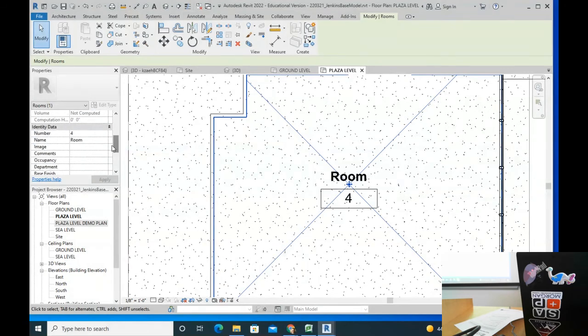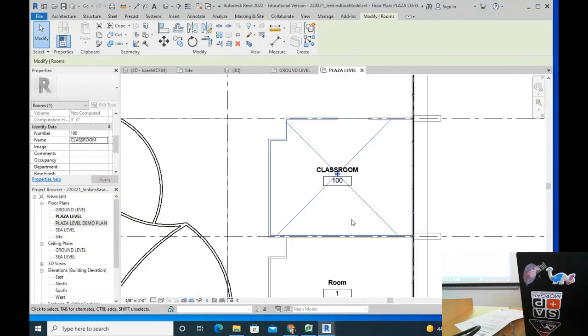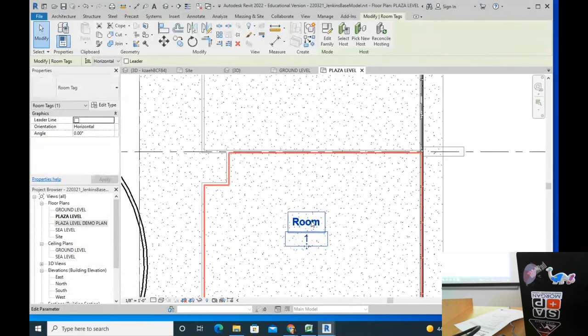So under properties, I'm going to change this. I'm going to make these all different named classrooms. So the number of this is going to be 100. And I'm going to call this classroom. Next one, I'm going to call classroom as well.